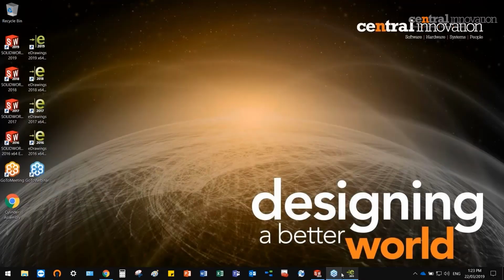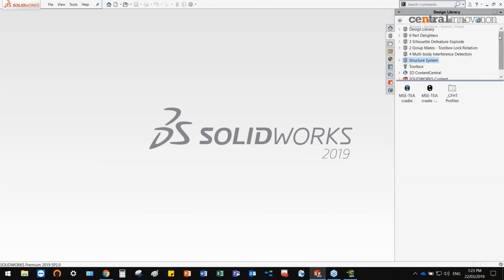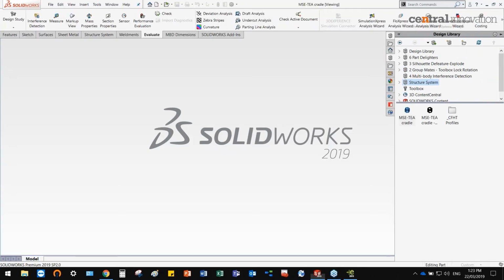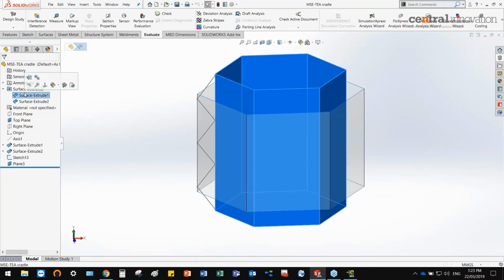One last little bit of functionality that I want to go over is a new functionality called structure system. This is a new way of doing weldments. So if I've got a simple part like this, let's just review it. I've just got a couple of hexagonal surface bodies in place.